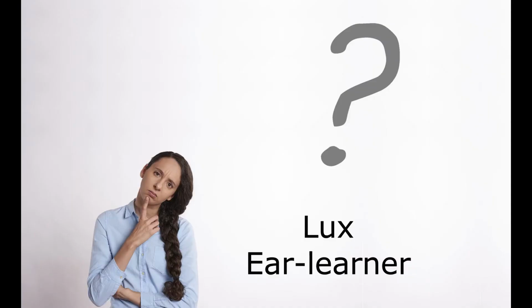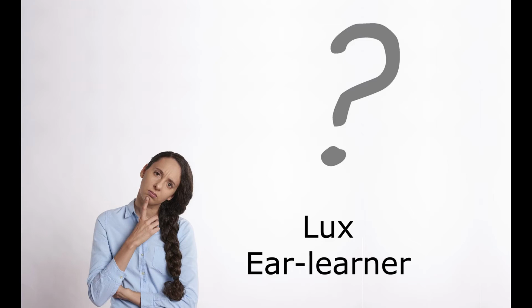I had a similar type of student who had the same kind of problem that Sergey had. Her name was Luz, and she had immigrated to the U.S. with her family when she was about 12 years old. And just like Sergey, she was what we can call an ear learner, meaning that she had picked up much of her English from listening to peers and the media rather than through formal English instruction. She decided that she would like to improve her English writing skills, especially her grammar. She wanted to work on these because she was hoping to attend college. And so then she took an adult education class.